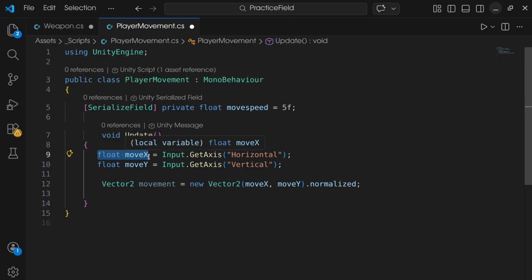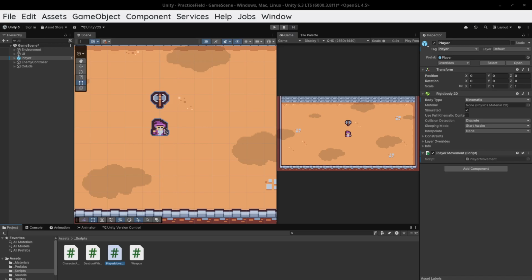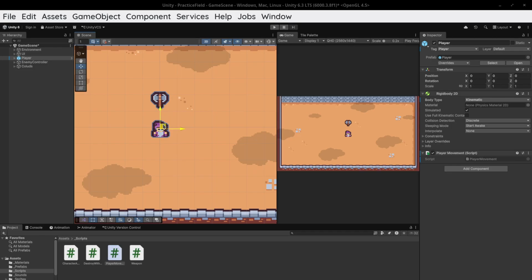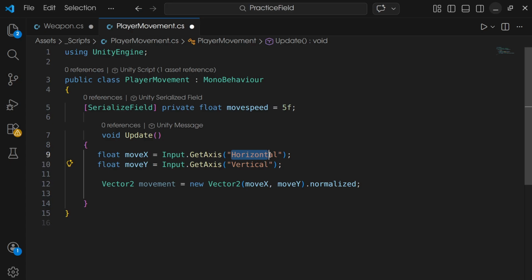MoveX here is the speed at which the player will move on the horizontal axis, and moveY is the speed at which the player will move on the y-axis. For that, we need to access the horizontal and the vertical by its axis.